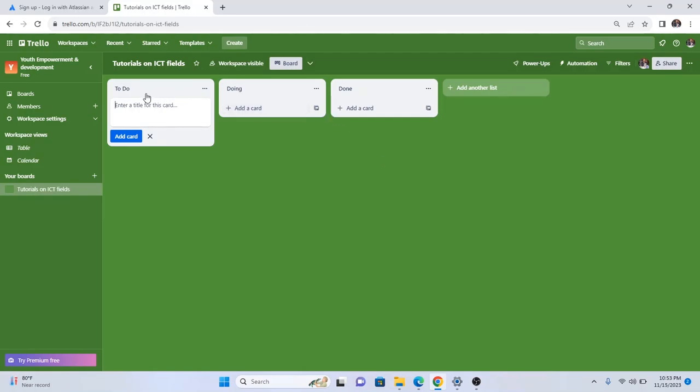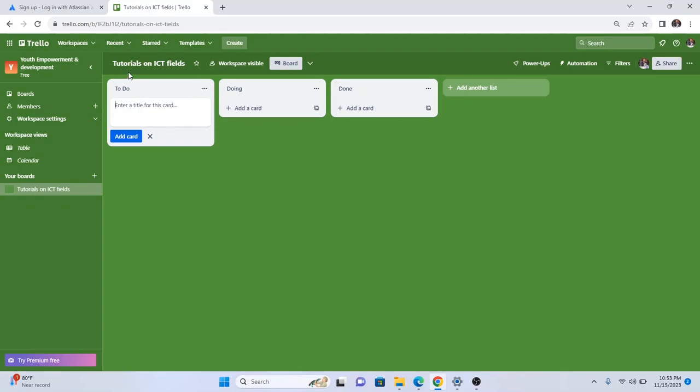So that's why we have something like to do, doing, and done. Okay, so by default it's this way, but you could customize it based on the specific project you are working on.